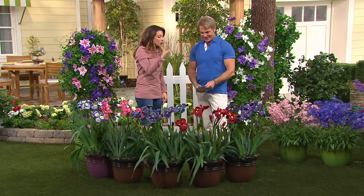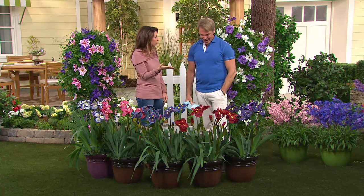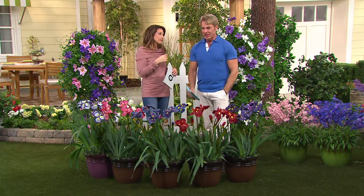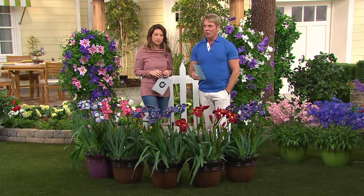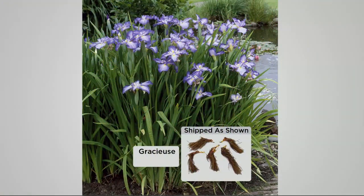Give us that muggy area — go and plant these, because if nothing else, you've never seen this color scheme before in irises. I'm just wild about the Japanese irises. You go to the nursery and you'll find Japanese irises, but you typically can only find a blue one or a white one. You don't find all of these in one spot. Who wants to go all over creation trying to find stuff? And look at that Graciosa — I love that they call it Graciosa, because it's got that grass-like foliage. It's beautiful.